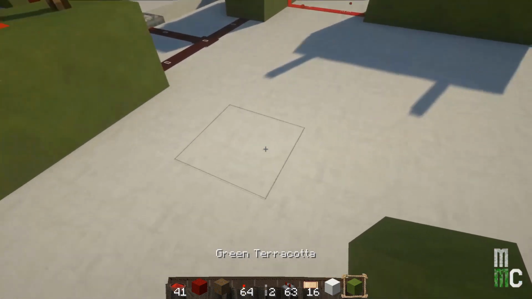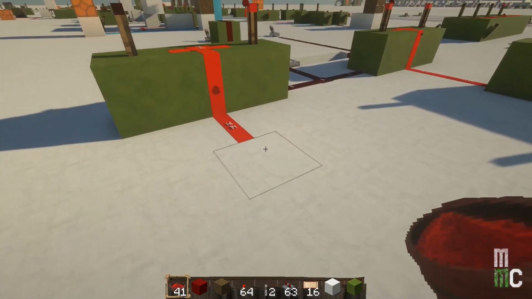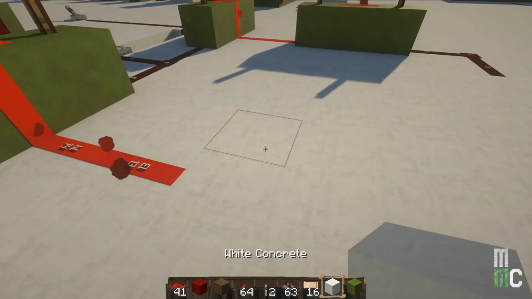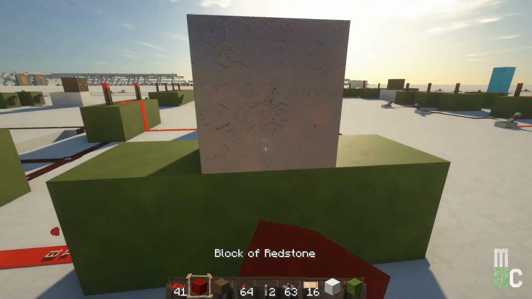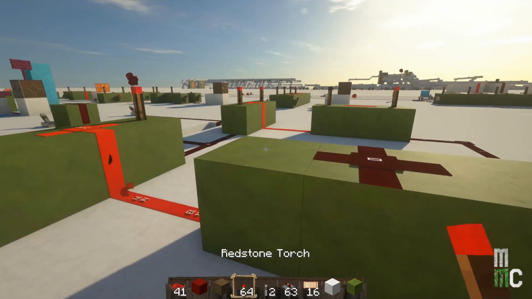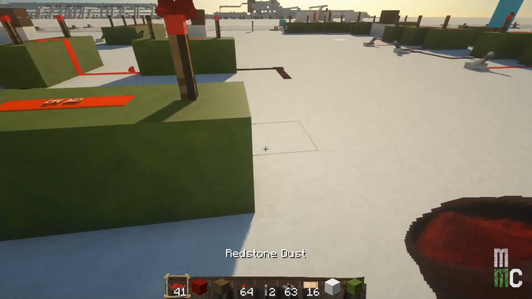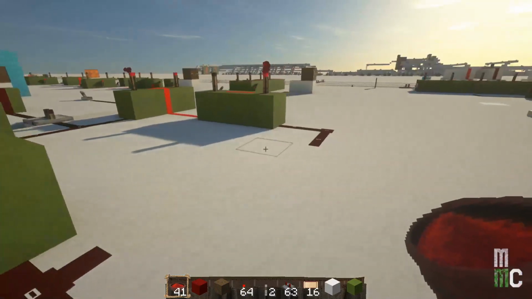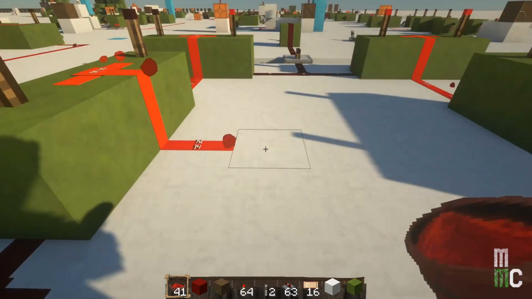So to line that up, once again, I'm going to come off of this particular switch gate right there on that input. And we'll do the same thing, 2, 3. Bit of torch here, a bit of wire, and we're set. And this input will come over from over here.